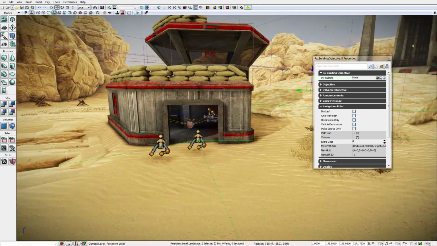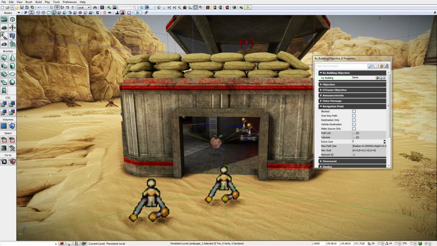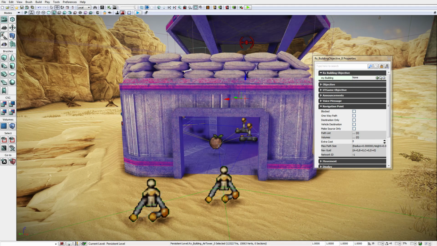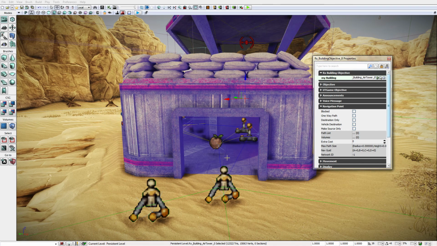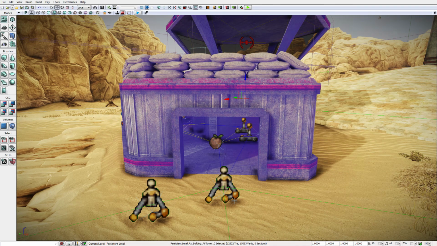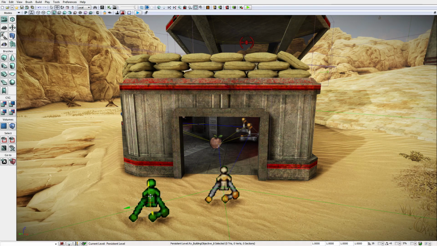I'm just gonna select this one. Again, in the building tutorial, I told you you have to turn these into normal actors. This is another reason why. You select the shell, which is basically just the mesh. If you select anything else inside, it won't work. So you have to select the shell and then press the little green arrow, and then we get building objective. Now if I click on this, I can't click on anything. Has to be the shell. Simple as. And that will tell the AI which building to go for. It prioritizes certain buildings over others, so it's handy to have. Gonna delete that because I already have them.